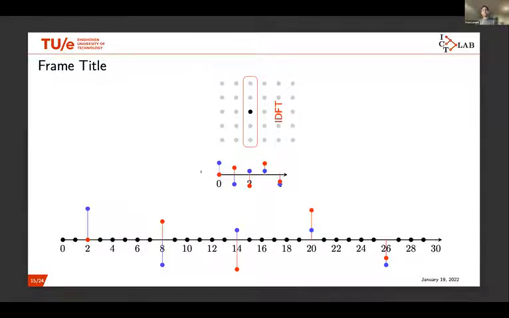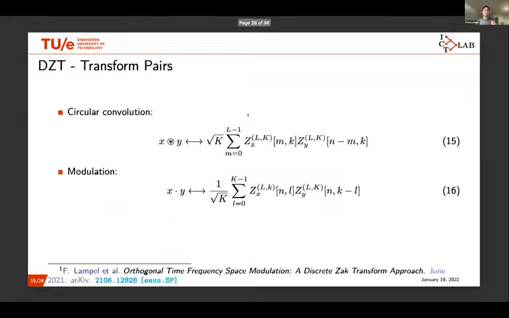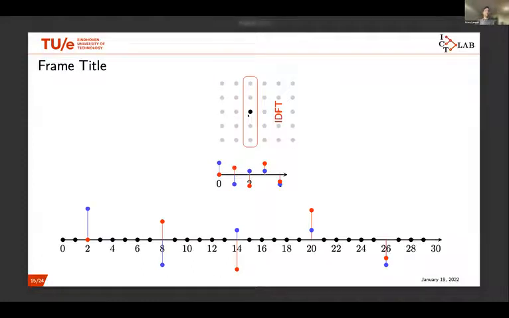And the interesting bit here is that all of those sequences which can be recovered from single points here are orthonormal sequences. So we have actually that the Zak transform is an orthonormal basis.